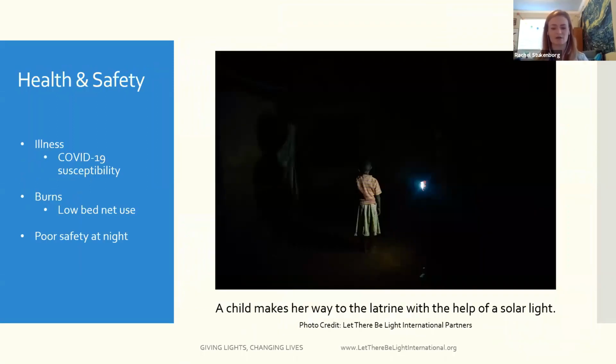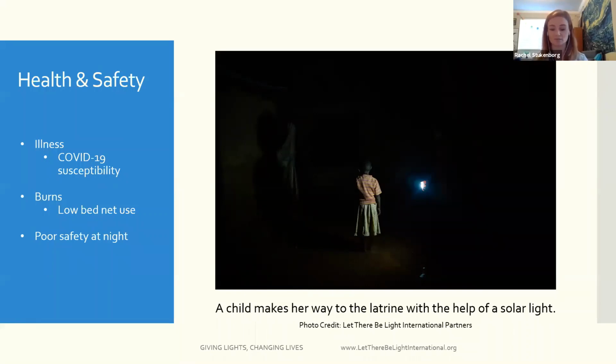And energy poverty can impact health in many ways. To name a few, burning dirty, inefficient fuels, like biomass and kerosene in the home, releases indoor air pollution. And over time, exposure to indoor air pollution can lead to a myriad of health problems, like respiratory infections, lung cancer, heart disease, cataracts, and low birth weight in babies. And this is extremely dangerous right now because studies are showing that people with pre-existing respiratory conditions are at increased risk for complications with COVID-19 infections.